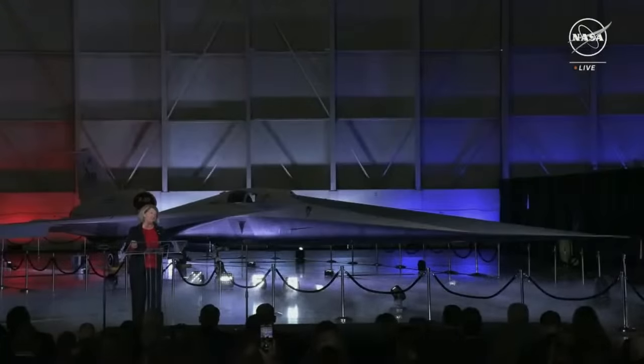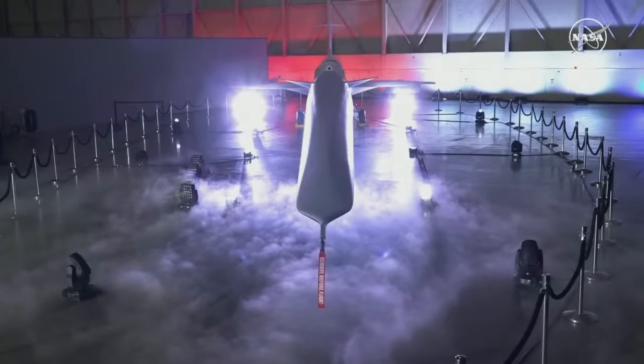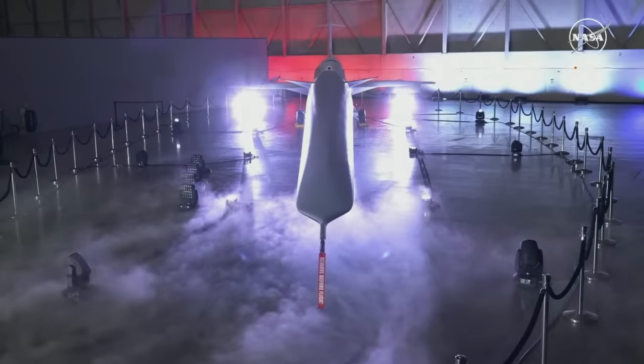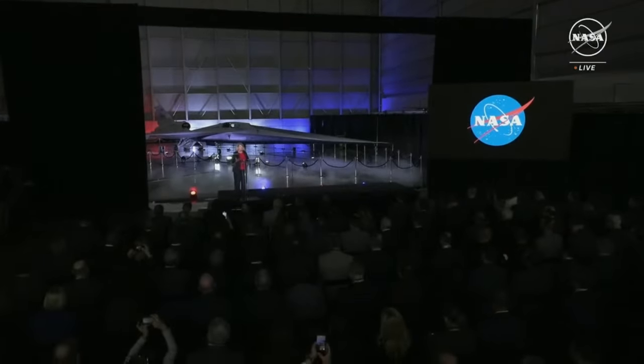I think it's also important to take a moment and talk about the challenges of sonic booms accompanying supersonic flight. We've talked a little bit about it, but this specialized aircraft is tackling it by engineering a specialized shape. What's most obvious right away is the long, distinct nose, which comprises almost a third of that 99.7-foot length. This design is critical in dispersing shock waves. Today, shocks are formed around the aircraft and then they merge together to give that boom. By designing it to disperse those, they never merge together. And that's how they solved this problem, which is really incredible.